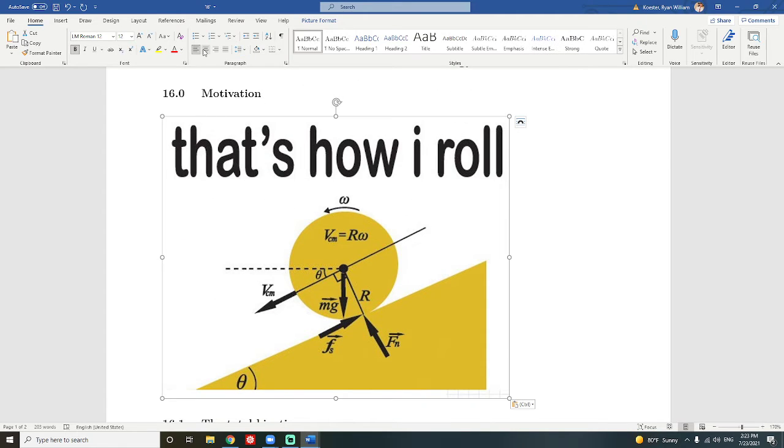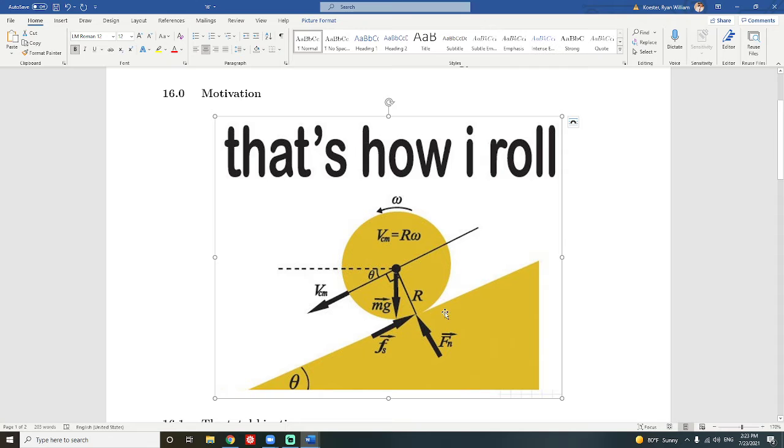I think this is on a t-shirt that Spider-Man wore in one of the Marvel movies, if I'm not mistaken. I think it was the first Spider-Man movie, but I don't know, it's kind of funny, right? And looking at this, you might be thinking, wow, this looks complicated. And it actually can get kind of complicated. But I'm going to do my best to keep it simple and not really go into any unnecessary details with this.